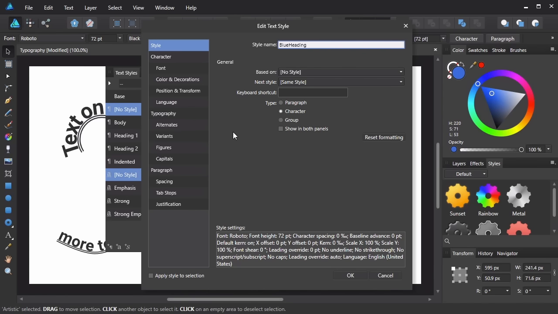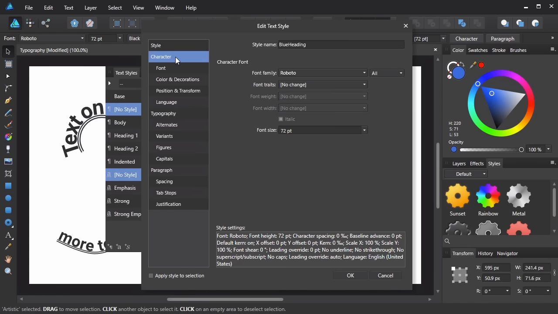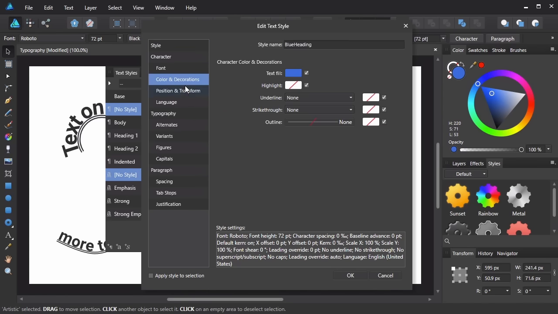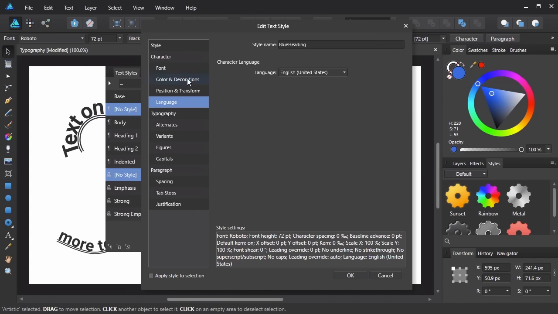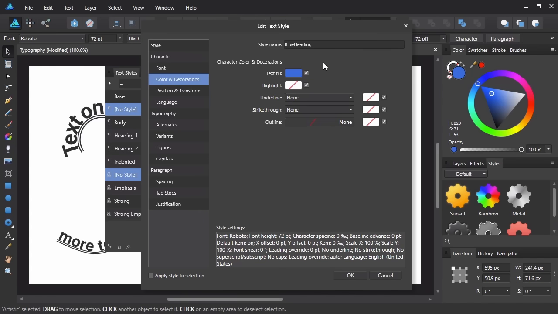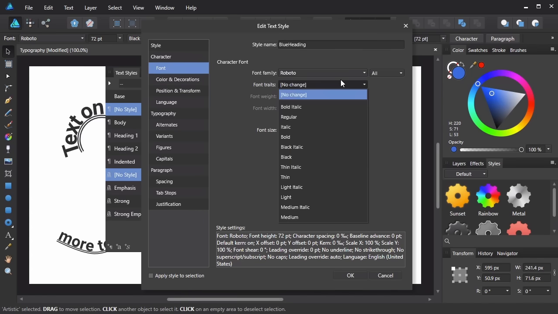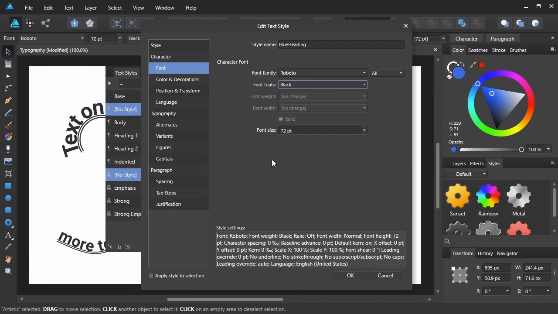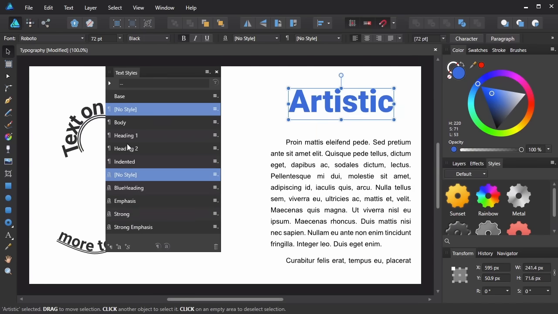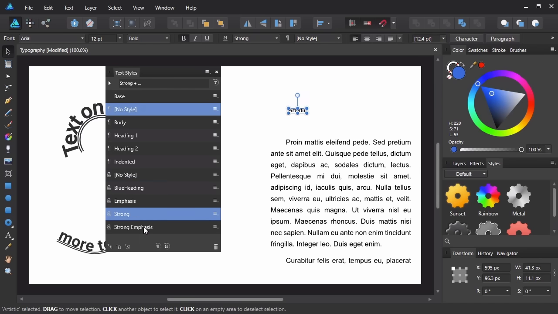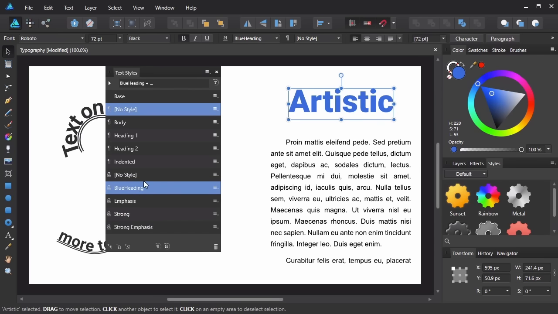So something else that you can do is go through each one of these settings on the left here and make sure everything is just how you want it. So we have our color showing up correctly here, but under font traits, to make sure we get the right weight, I'm going to select black. Now click OK. Here's our new character style here, and just like with the paragraph style, we can switch between any of these and have the attributes automatically applied. And then we can go back to our blue heading to get right back where we started.